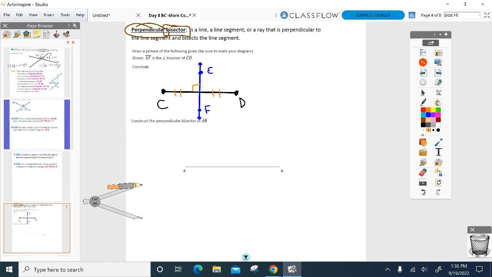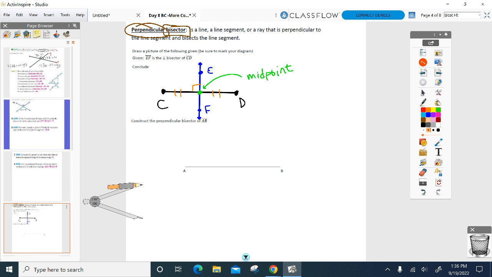Oh, I have one other question for you. Sorry, before we get into this. See that point of intersection between the two? Give me a vocabulary term for it. That's the blank of CD. That's the vertex of the angle, but what of CD? Oh, the midpoint. There we go. Perfect. That's the midpoint. And the only reason I bring that up, you guys already know how to construct a perpendicular bisector using your compass. We just never called it that when we did it.